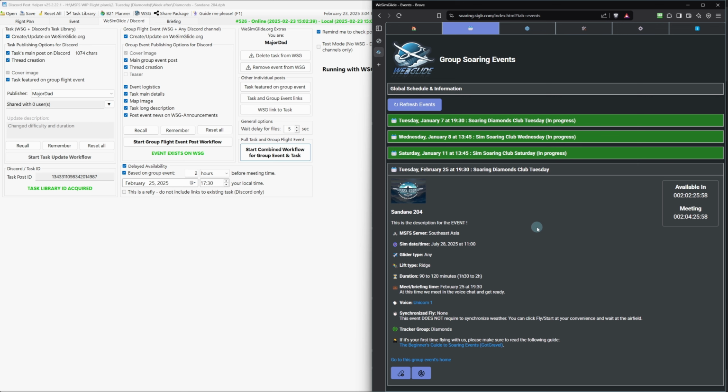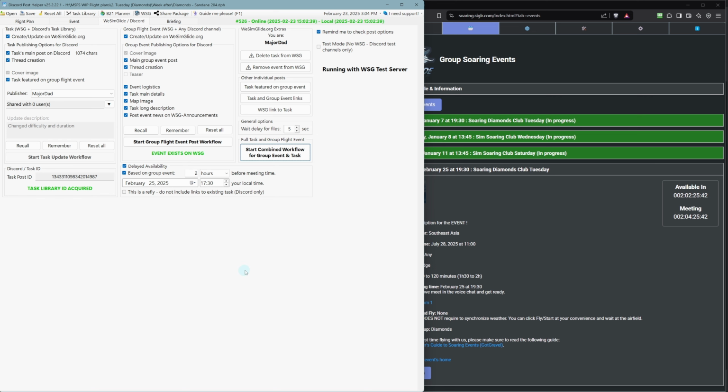You made a mistake and you need to change stuff on Discord or also on Whistling Light. Well, again, no problem. It's the same kind of process that we did for the task update. But if it's really just the event, or even if it has both, at this point you can do it separately. I wouldn't do the whole workflow and complete it again. I would concentrate on doing one or the other or both, but separately.